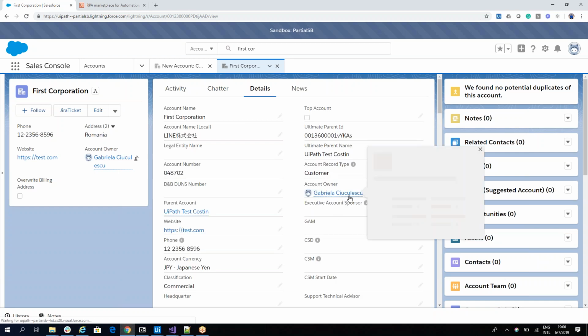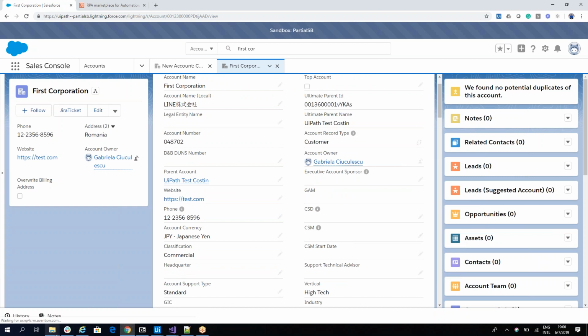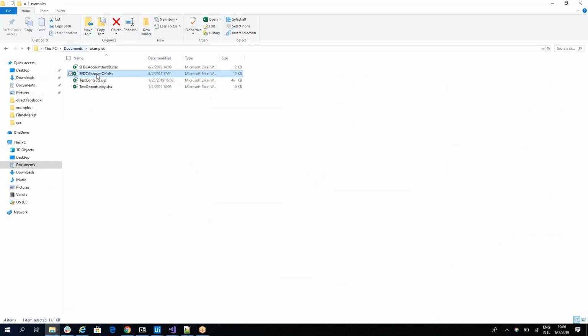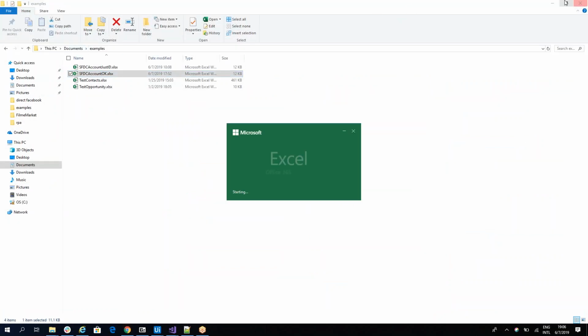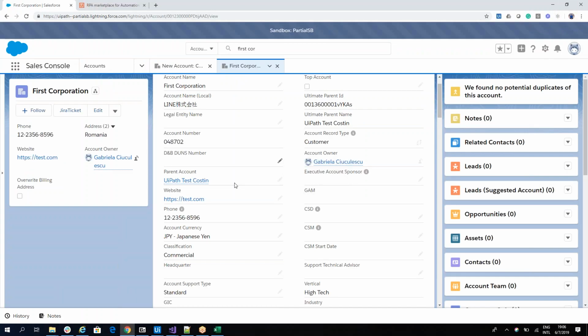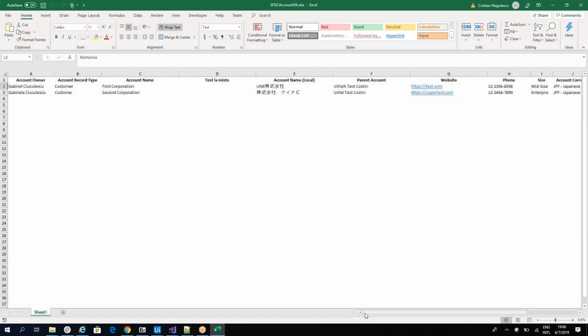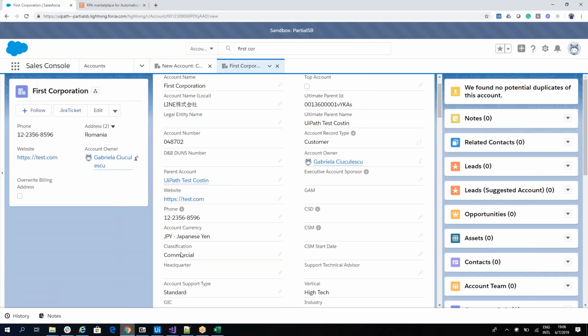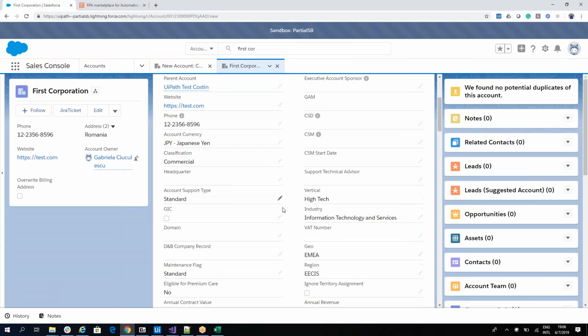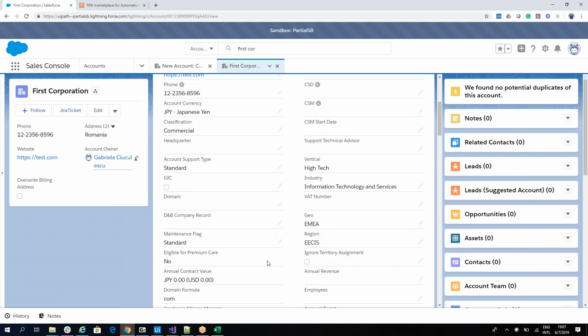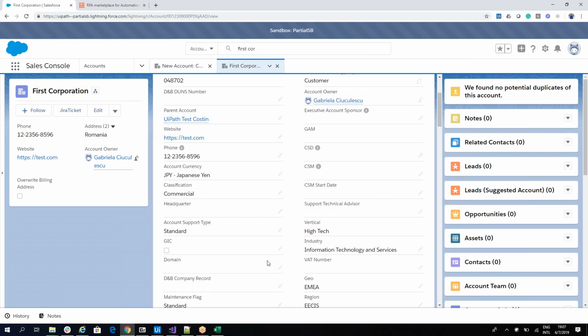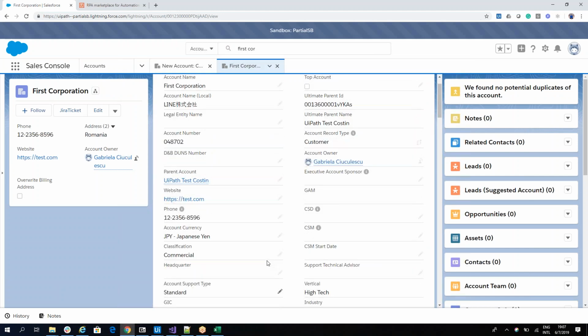So you see here is Gabriela, and on my Excel, if you remember, it was a broken data. So you see on my Excel, on the beginning, I have Gabriel. So he was able to also correct this data. And he put everything, all the details very well because he has the power to correct all the data.